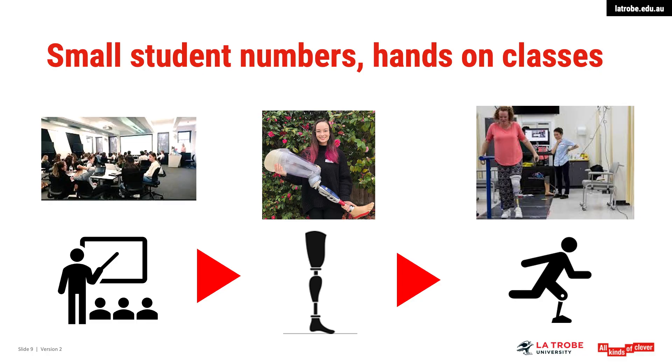If you're a hands-on person who would rather work in groups on hands-on tasks than sit in a lecture theatre all day, Prosthetics and Orthotics may be the course for you. We run small classes. Our course culture is a tight-knit staff team and student body who get to know each other and work together to develop clinical skills and practice these on real patients.